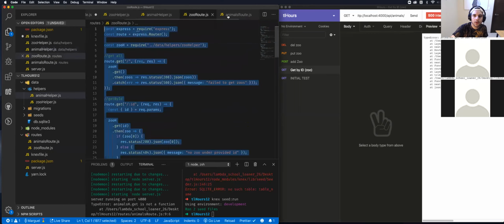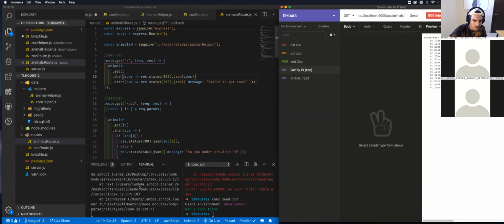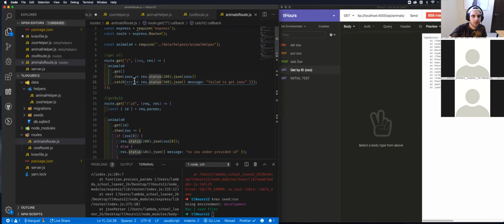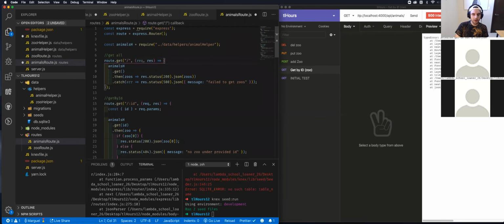So let's check why that is not working. So animals age dot. Okay, so that's not a function. Yeah, let's debug this real quick.